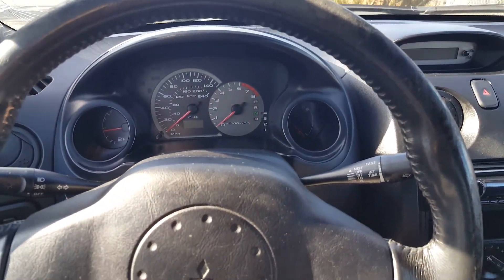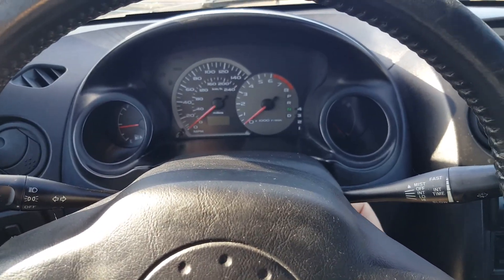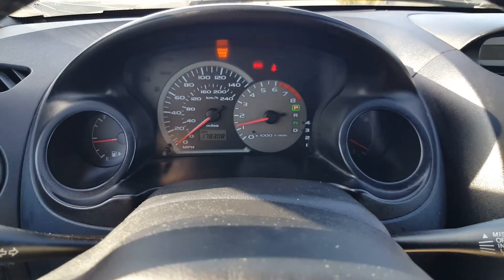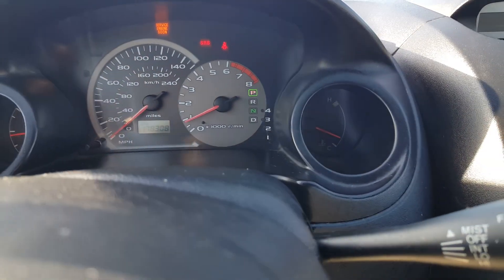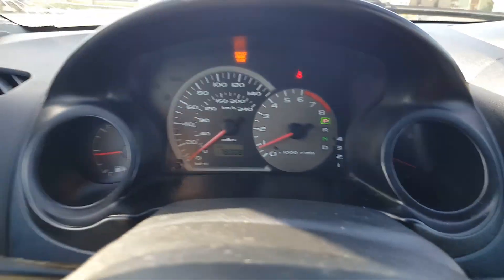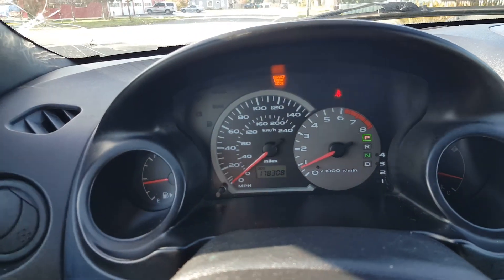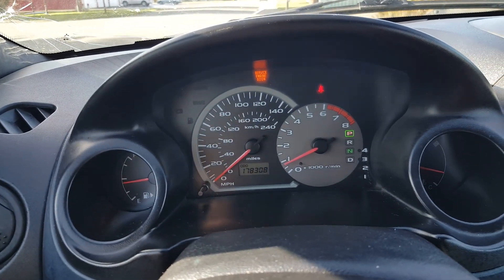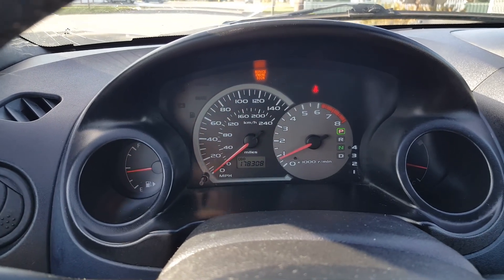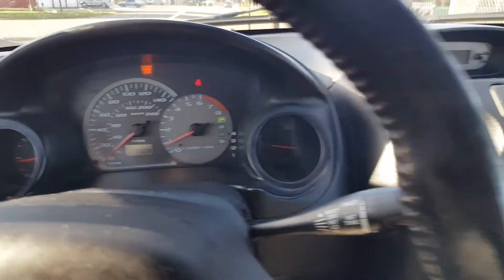Let's start her up. I'm also going to drop the top for you. Fires up with no problems, and I've got this up to temp a little bit because I've been driving around town. Check engine light is on — not sure what that's about, but bring a code reader upon preview. Preview is this week, 9am to 5pm, so bring a code reader to check what that's doing. Other than that, I don't see any kind of warning lights on whatsoever.